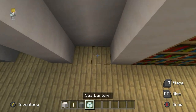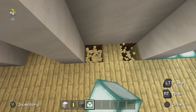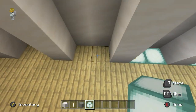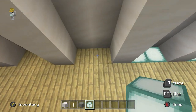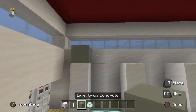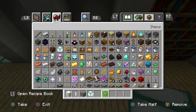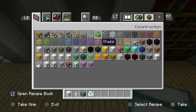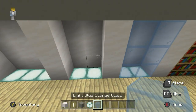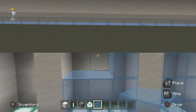And then underneath here, we want to have sea lanterns. This is to illuminate the fridge slash freezer section. And all we're going to do is, oh, we also need to line the top of them using some light gray concrete, just like this. Then, oh, we're missing a material. How could we miss this? We need light blue glass block just to fill all of this in, just like this.